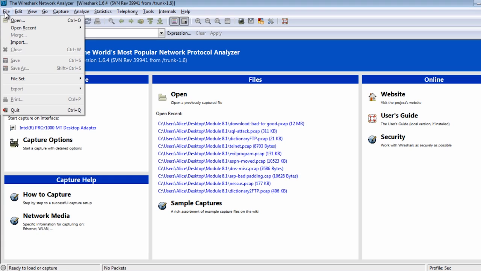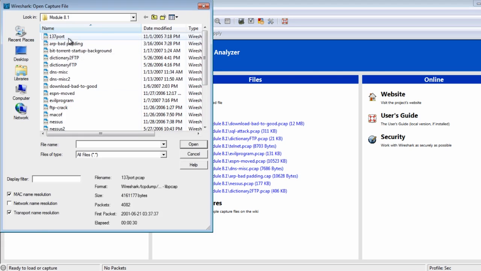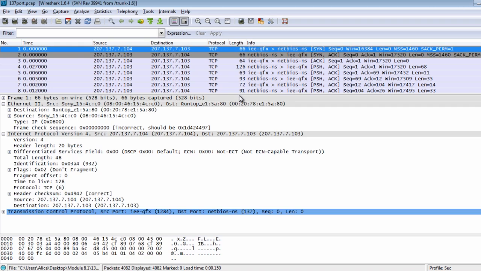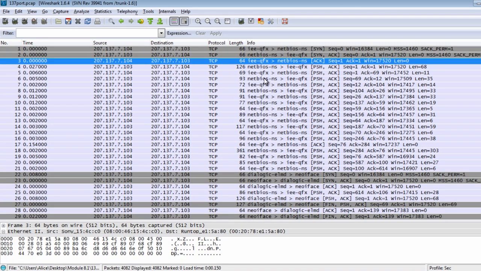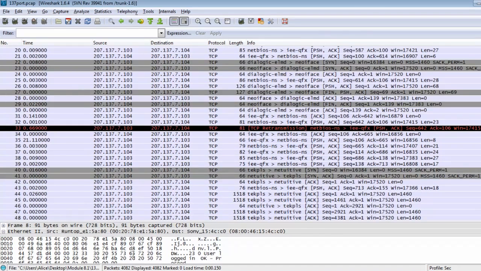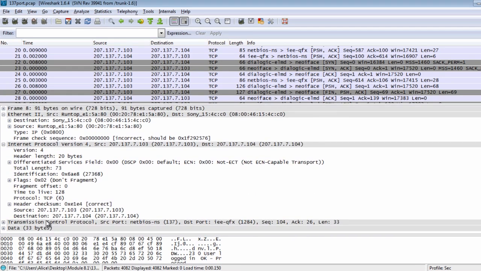Let's see another problem, namely what happens if WireShark is not able to properly interpret the data. Examining the above capture file, you'd conclude that this is a NetBIOS over TCP/IP session.